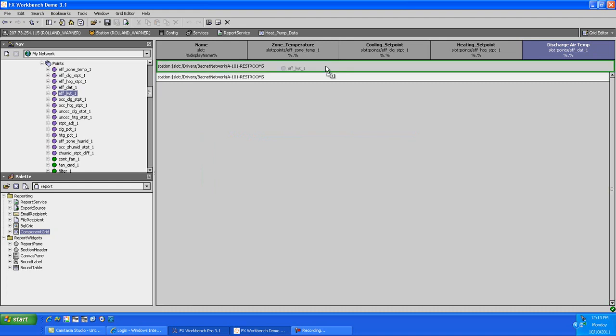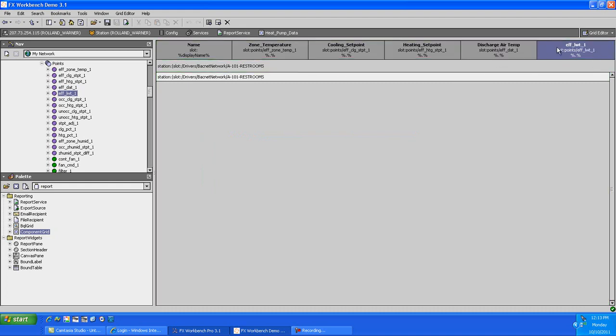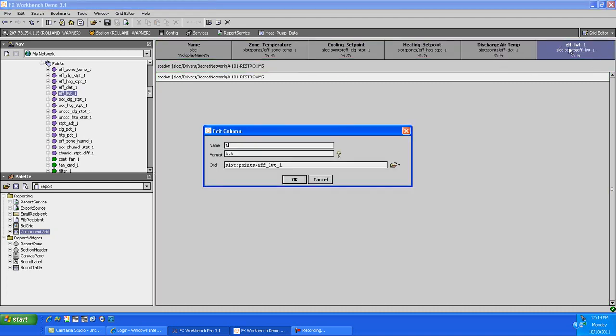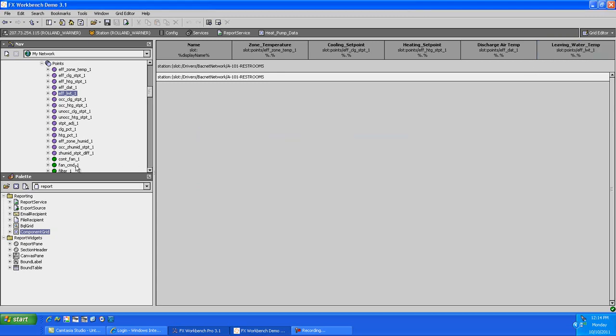And we can do the leaving water temperature. And let's drop the fan command.